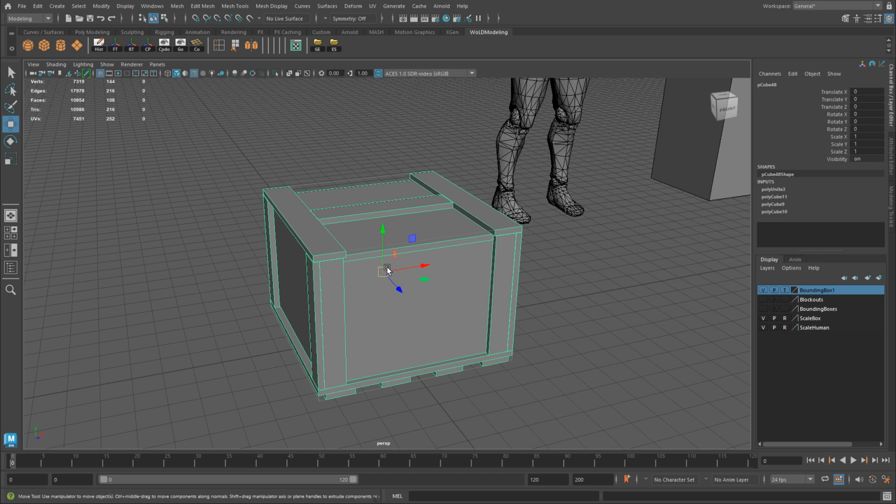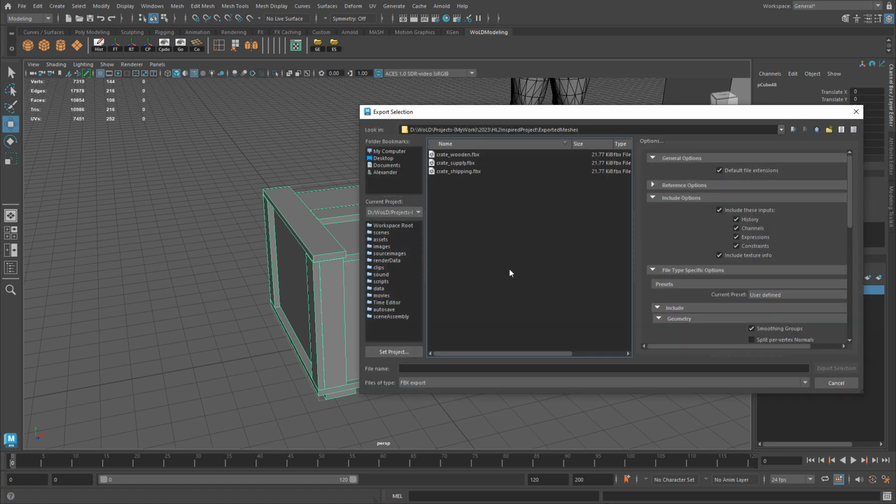I'm going to export this selection and I will update crate supply because we already have a copy of it. By updating this copy and then re-importing it, it'll just update what I already have inside Maya. So I don't need to re-import as a brand new mesh. I just need to re-import it and update it right away. So let's do export selection and I am going to overwrite and replace it.